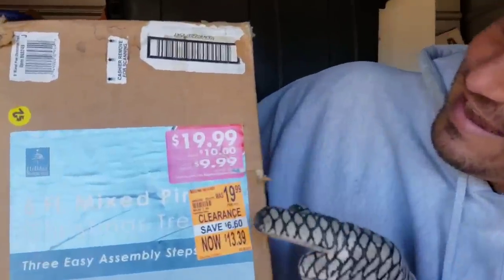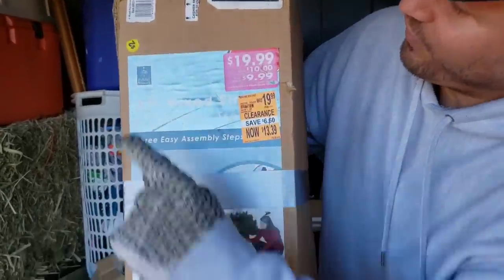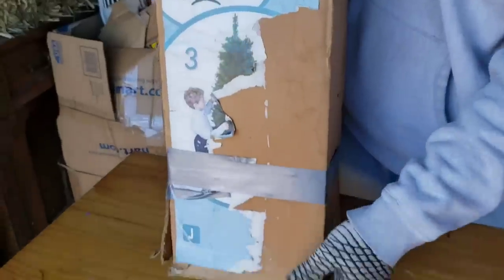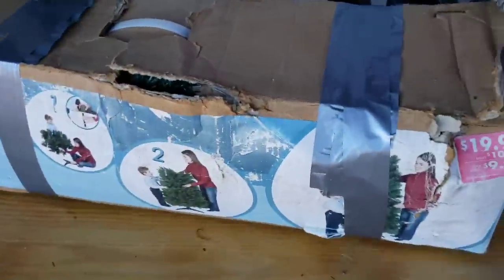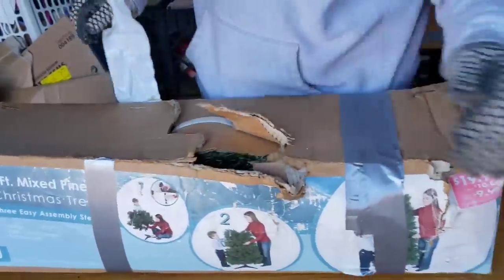Look what I found originally. Well, would you look at that. 1999. You know what? The storage unit legends are true. Every single unit has a Christmas tree. It looks like that one was bought at a garage sale for $2 after it went on clearance. Let's see if it's in there. I'm guessing it is in there. It's definitely in there. You still want to look, though, because you never know.